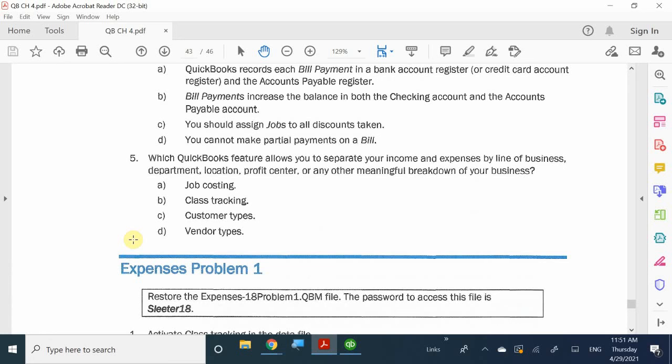Remember, we'll see more. Job costing will be more relevant in chapter 2. So next week when we dive into chapter 2, which is going to be dealing with our customers, because job costing is you assign them to people. Where class tracking you assign them to things, places, not people.